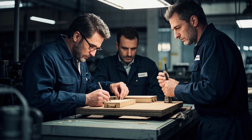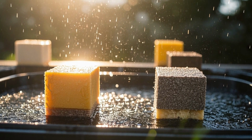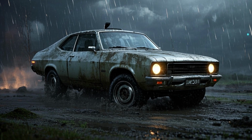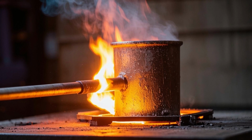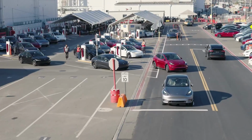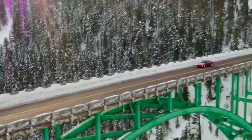But here's the thing. Tesla is not just slapping this stuff together and calling it a day. They're making sure all these recycled and plant-based materials can handle the real world. I mean, think about it. Your car sits in the sun all day. It gets freezing cold in the winter. Sometimes you spill coffee or your dog decides to chew on the armrest. So Tesla's making sure these new materials can handle crazy temperatures, humidity, UV rays, and even resist catching fire. They don't want your dashboard melting if you leave your car at the airport in Phoenix for a week. So yeah, Tesla's definitely doing some interesting things with recycled plastics and other materials inside their cars.